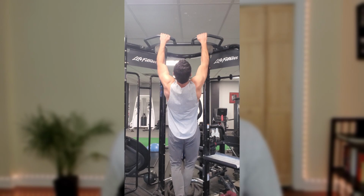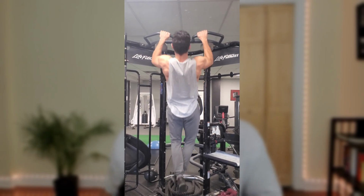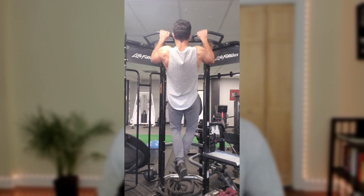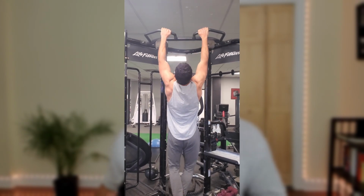The other great one for your lats and creating huge lats is going to be pull-ups. Pull-ups are essential for building your lats. Now, a lot of people find these really difficult. So if you can't do these yet, then focus on doing a pull down machine to swap it out until you get to that point where you can actually do pull-ups. But pull-ups will absolutely blow up your lats. Do not underestimate pull-ups.